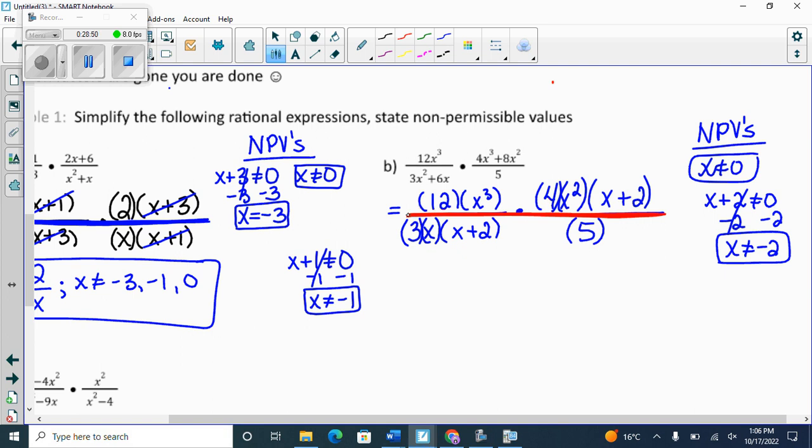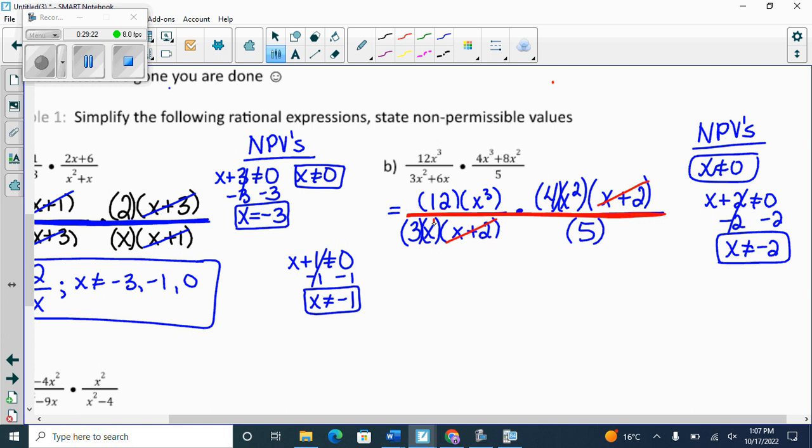Does anything on the top match anything on the bottom? Yeah. The x plus 2 is the most noticeable. The next thing to see is I have an x cubed and an x squared on the top, which means I have 5 x's on the top. Do you see that? Those can't cancel each other off. They're both in the top. We agree? I have an x squared and an x cubed, which means I actually have 5 x's on the top. How many x's do I have on the bottom? I have 1. We agree? I have this one right here. And up here I have a total of 5.